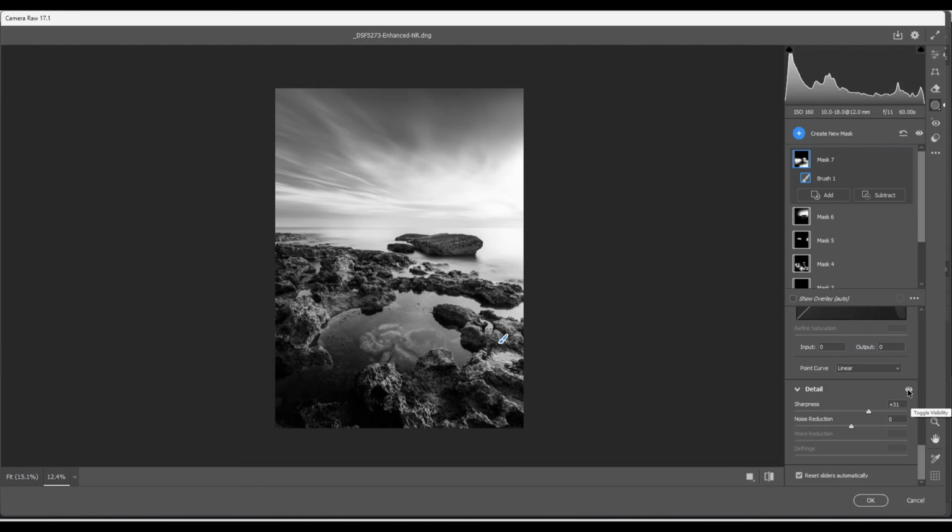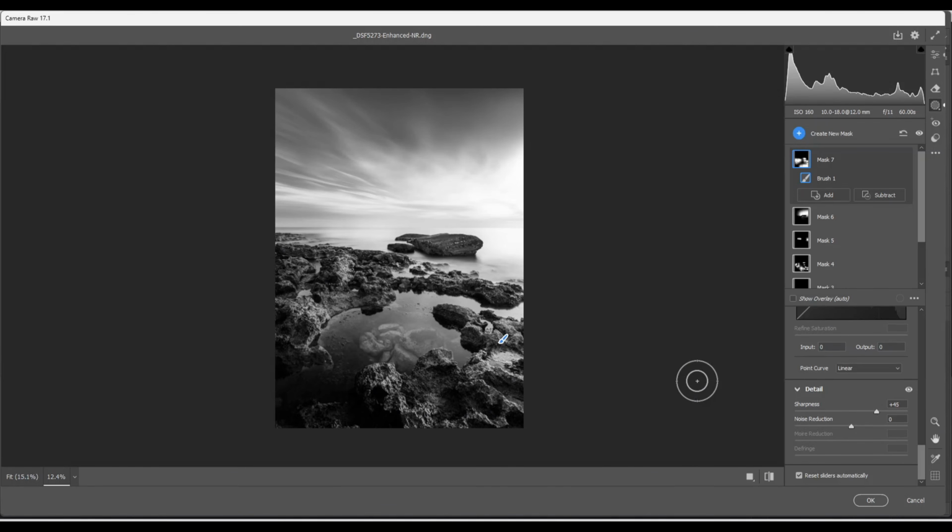I'm going to press before and after by clicking on this eyeball. It's very subtle. You can increase it if you wish. That should be okay, guys.